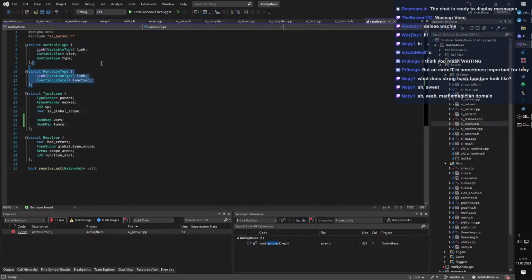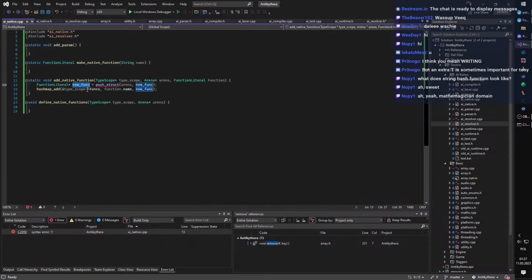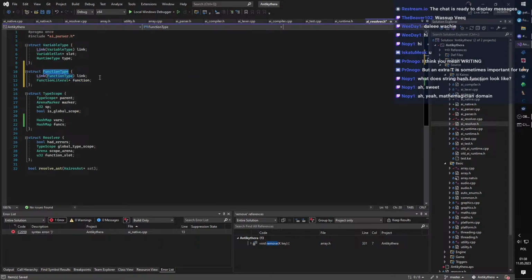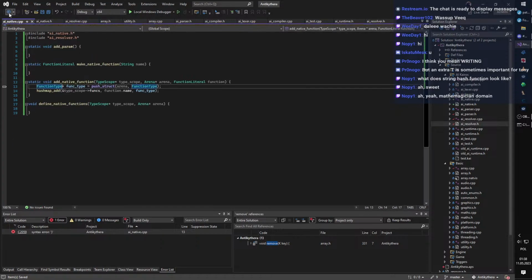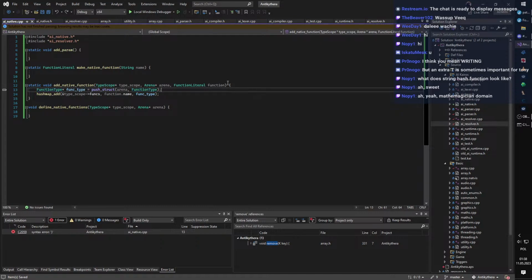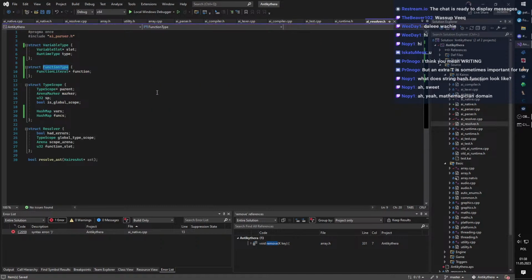This can just be removed completely. But maybe we'll have something more here, so maybe that's not necessary. And I will say func type, actually, and this will be function type, right? Func type, and the struct is function type. What we definitely don't need here is the link, though. It's no longer necessary. And now the question is, do we store the literal here or no?